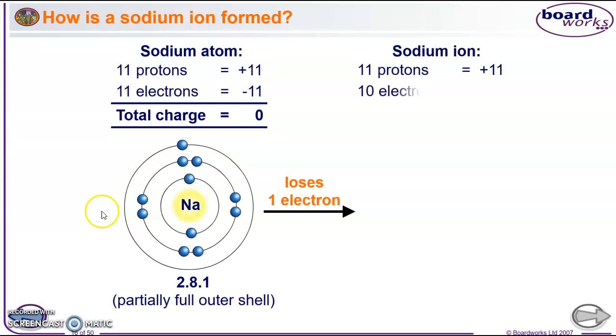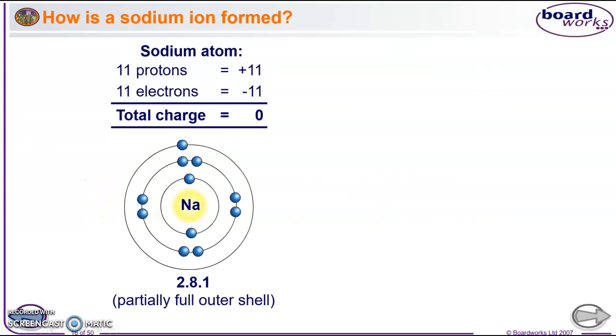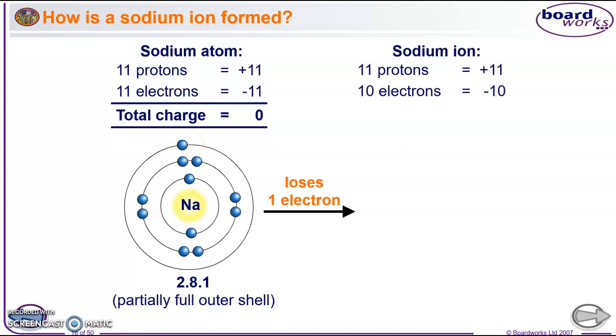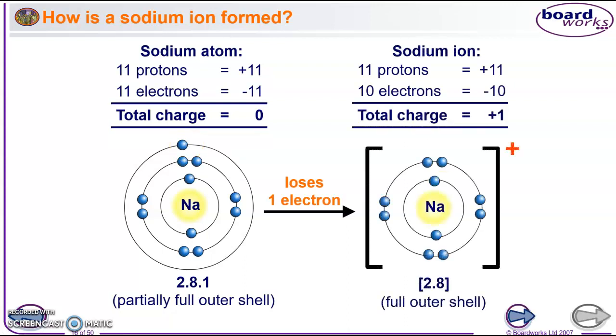So if we look here at sodium, we have a sodium atom, and for the sodium atom, as you can see here, we have 11 protons, 11 electrons, and the total charge is 0. Looking at the outermost shell of sodium, we will recognize that of course sodium is a metal having less than 4 electrons in the outermost shell. So in this case, sodium will lose this electron. So here is the configuration of an ion of sodium, and as you can see here, after losing this electron, sodium has achieved the octet rule. The outermost shell has 8 electrons.